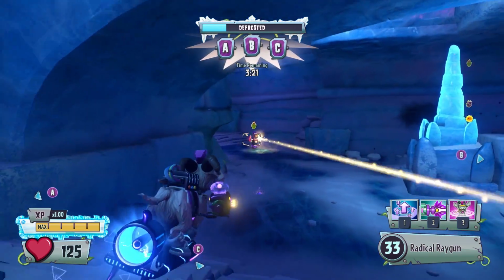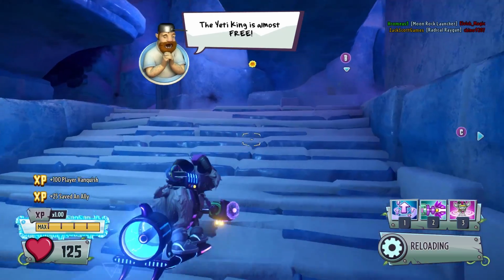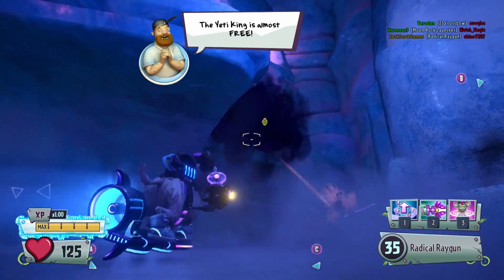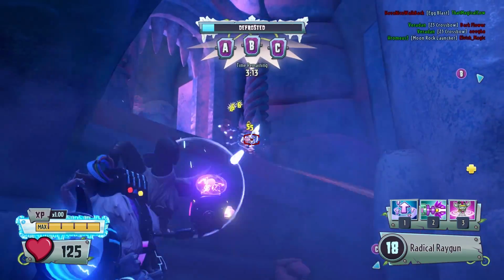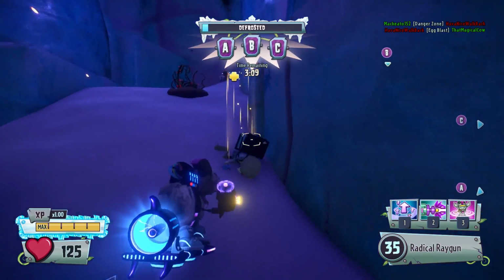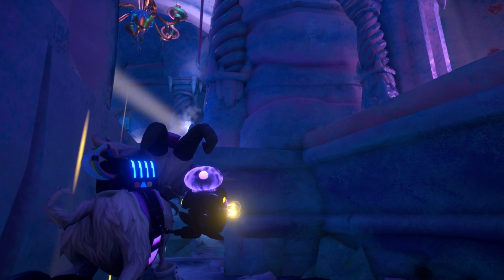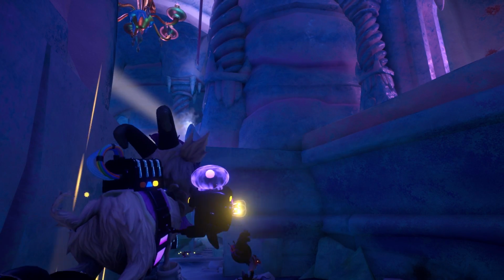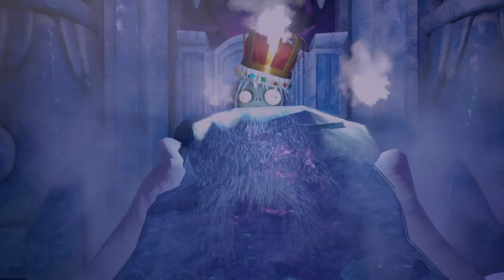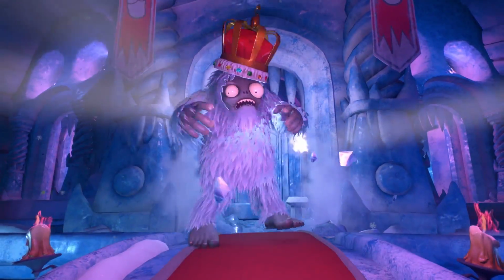Also, I don't think there are very many... Hold on. Got him. There's a cactus up there. All right, we're about to get this. This is good. I don't think I have any cool boasts, but hey, we won that one. The Yeti King is free. And that's a good victory.